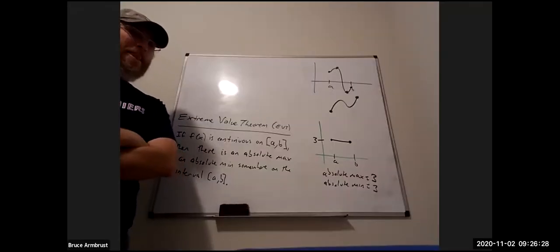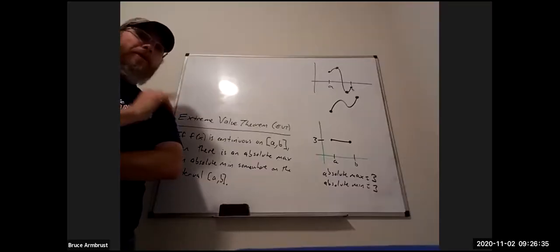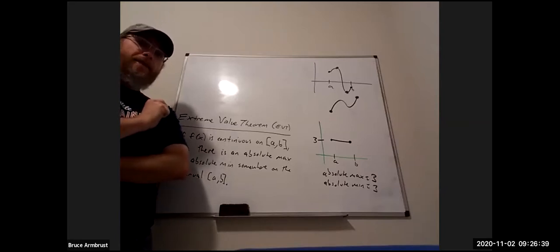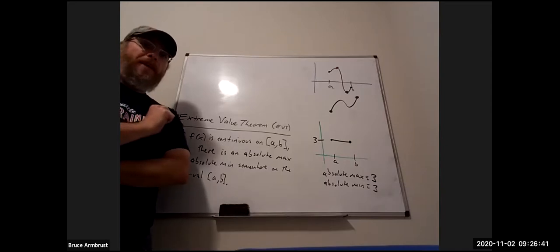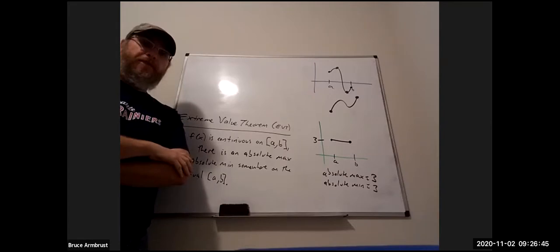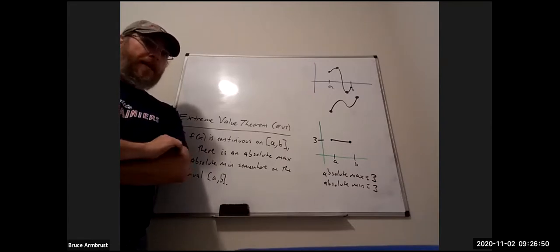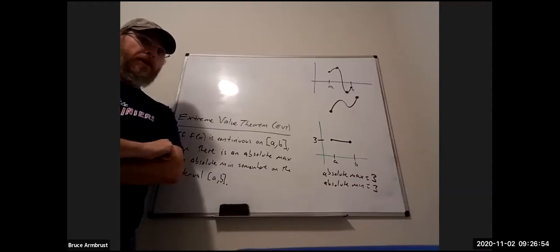It doesn't feel right, but it would be nice on a test for sure, because you wouldn't have to prove any work. You just look at it and go, 3. But it doesn't feel right. But go back and look at the definition. And remember, for the absolute max, it said it had to be greater than or equal to every other function value. Or for the min, it had to be less than or equal to every function value.